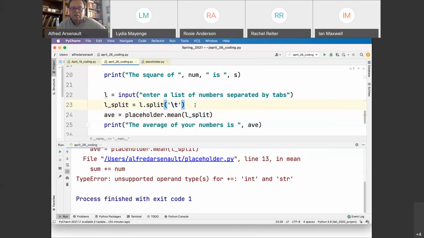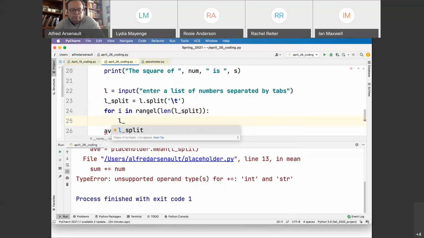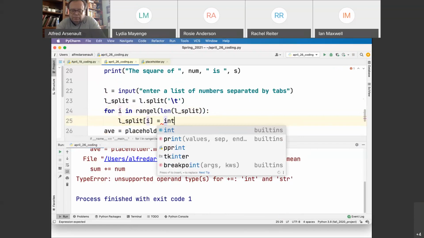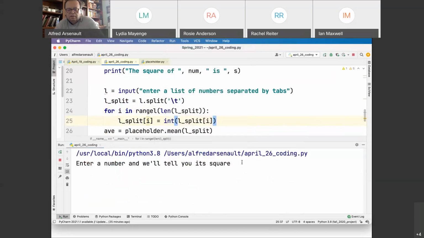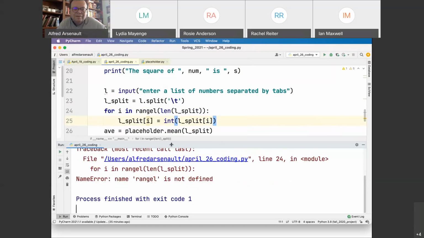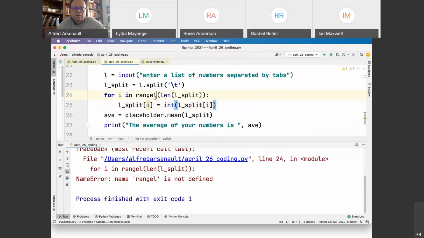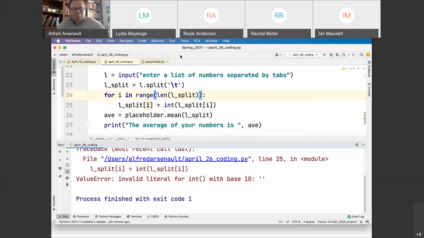I forgot to convert them to integers. We're going to try one more time and then I'll move on.